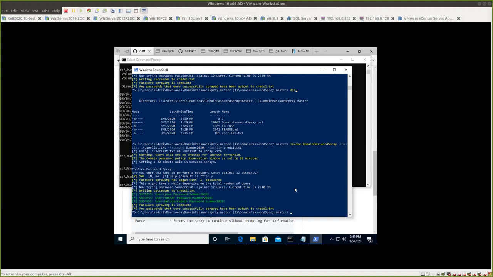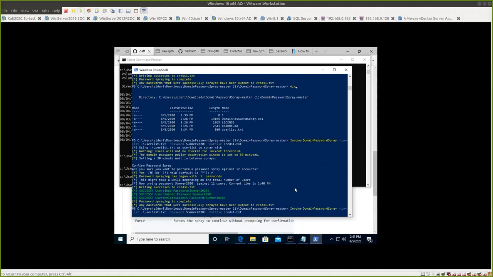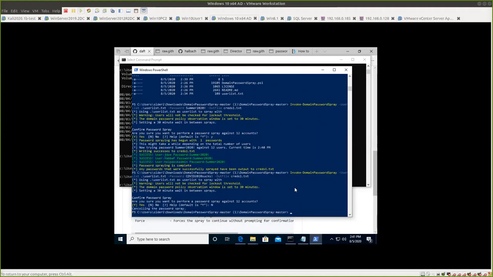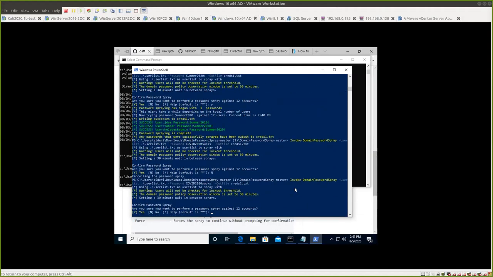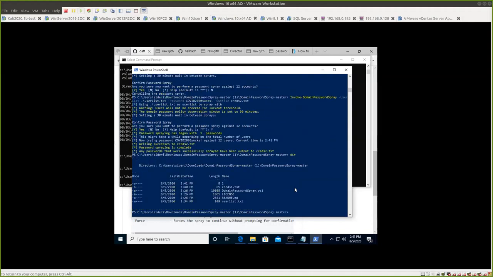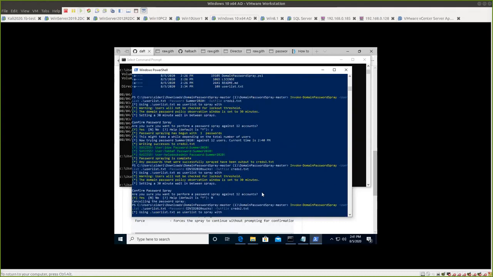So I'm going to do one more just because I want to see. Let's see what happens. Oh, I'm going to hit no because I need to do creds 2. So this user can keep trying this over and over, but most attackers, and especially insider threats, are going to take the path of least resistance. Whatever is easiest for them to do is exactly what they're going to do.